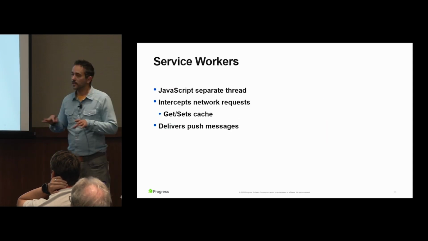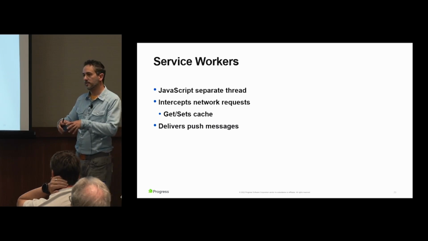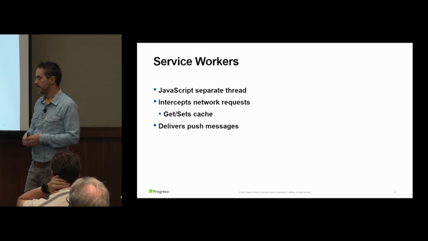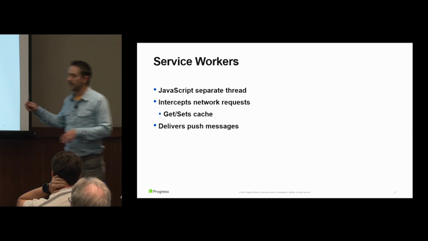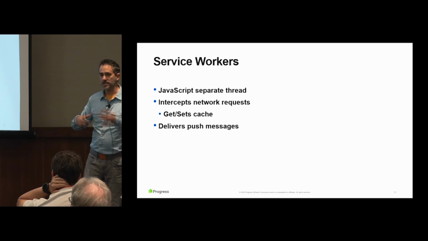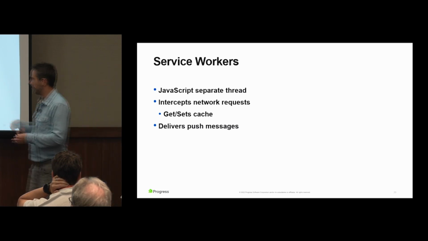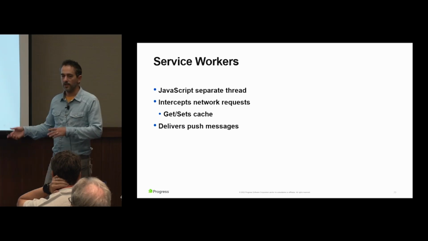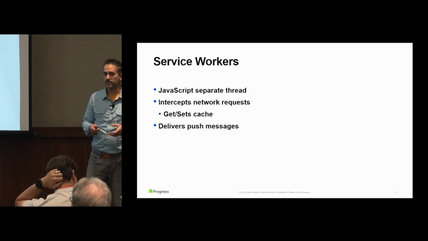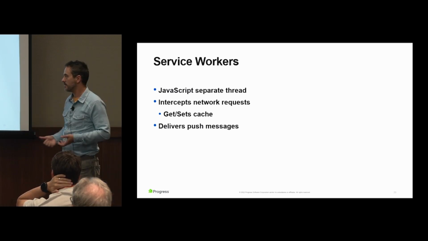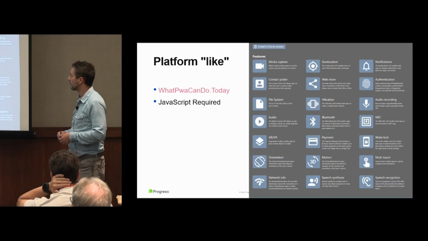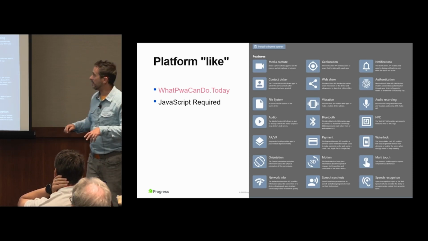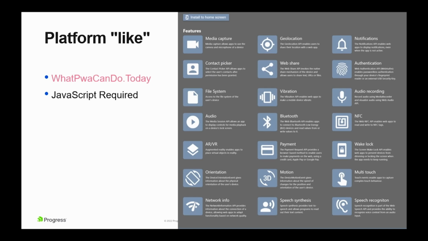Now, service workers are JavaScript code that's running on separate threads in the background with the browser. Mainly, they intercept network traffic, and they do this to cache data for that offline mode that we were talking about. So they'll get and set cache quite often, and they'll also have access to do things like deliver push notifications. So these are technologies that we're using to make it more desktop-like. So we're looking at adding the platform technologies here, and there's a lot of things that we can do with service workers and just web APIs in general that give us that desktop feel.